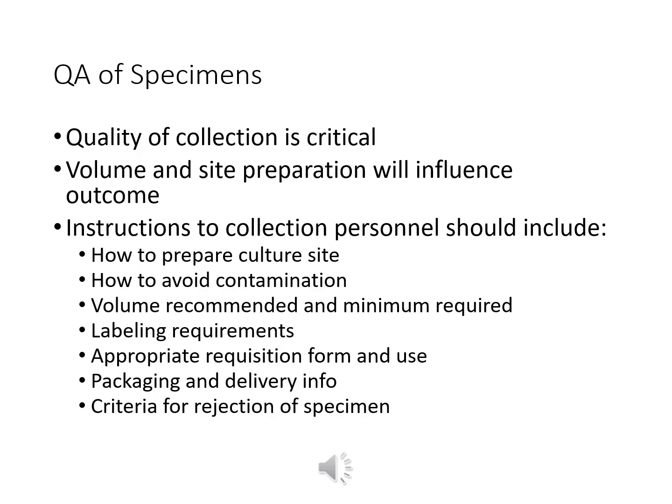Make sure that the labeling is appropriate on the specimen. Make sure that the requisition is also filled out the way it needs to be. And then making sure the specimen is packaged and delivered as well, as far as where it needs to be stored, that type of stuff. And then also understanding the criteria for rejecting a specimen if needed.